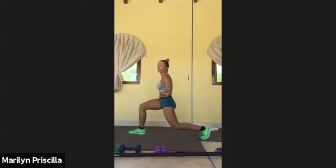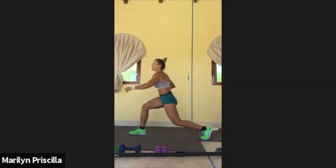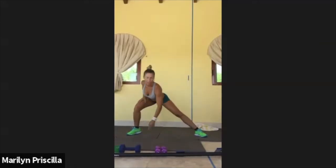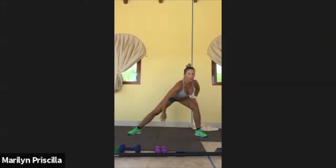You knew that was coming. Did I have to tell you, or did you know this was coming? 10, nine, eight, seven, six, five, four, three, listen, two, pivot back to those doubles. Right away, go, double down. Transfer, double down. Push it.